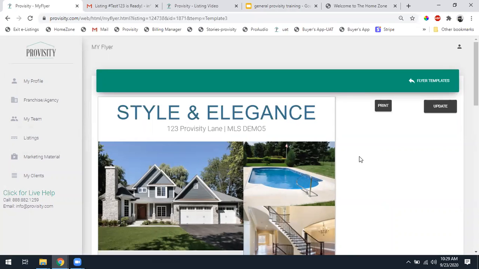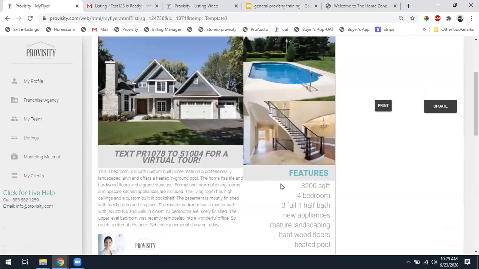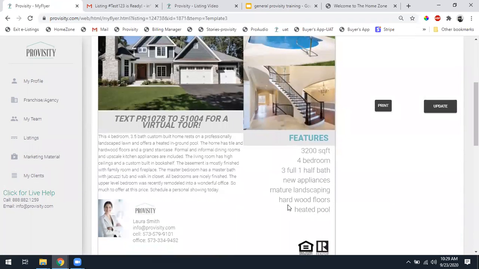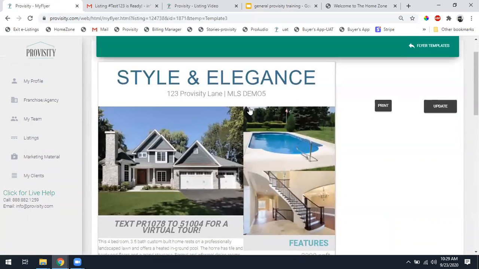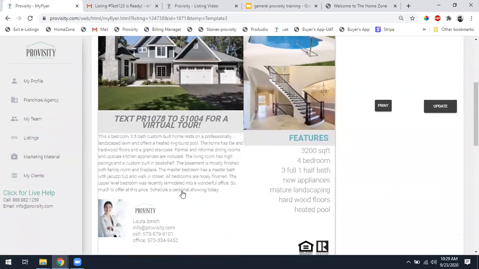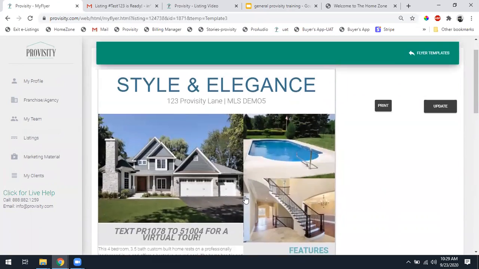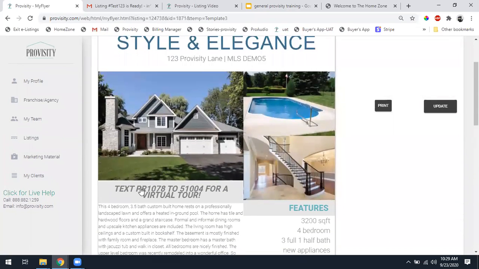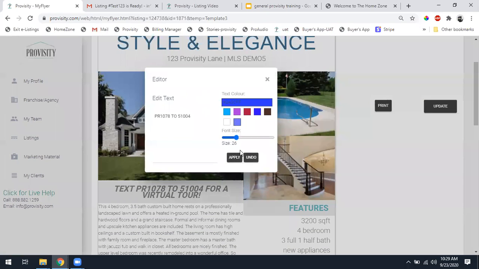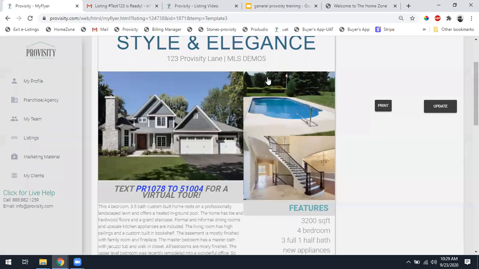Or if there's places locally, especially if you live in a more urban community and maybe you've got a corner store, you can set some flyers there, because when somebody walks away with this, and let's say the price got dropped, you can choose to have the price on here or you can take it off. But if they text to it, they're always going to have the most up-to-date information. So that's going to be very valuable.